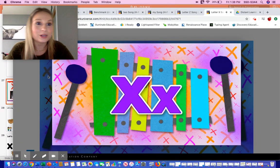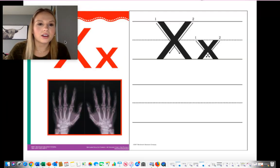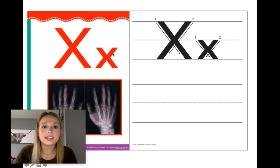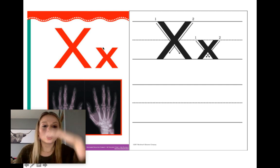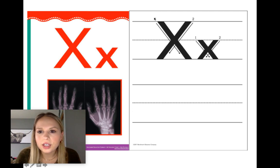All right, Chrissy Crossy makes an X, right? Okay, so this is our first letter of the week. Here is our letter card for X. If we look, you see big X over here and little X over here. We call big X uppercase X, right? And little X is lowercase X. They look the same, uppercase and lowercase X. But if you look over here, we can tell they're different sizes, right?